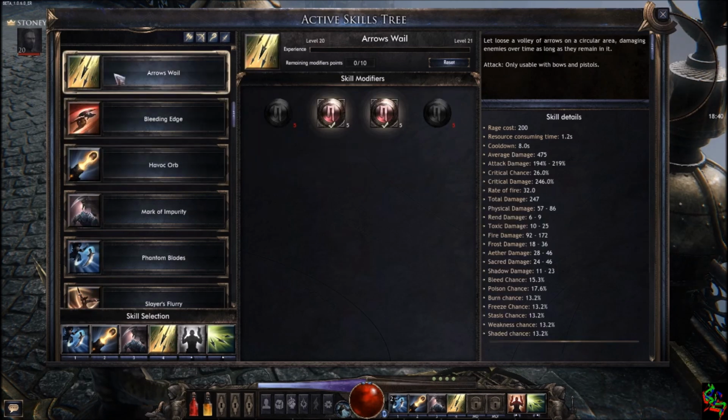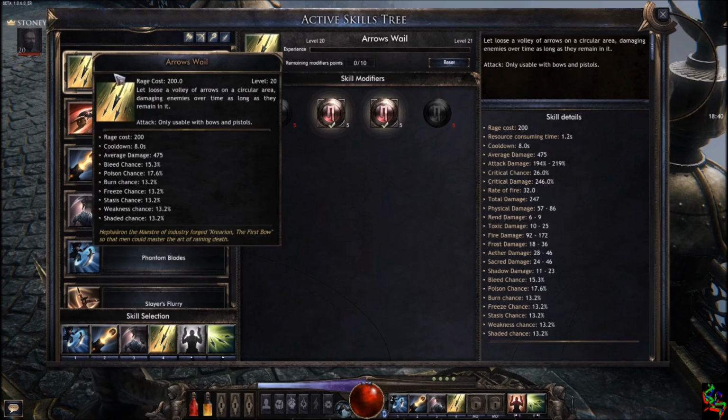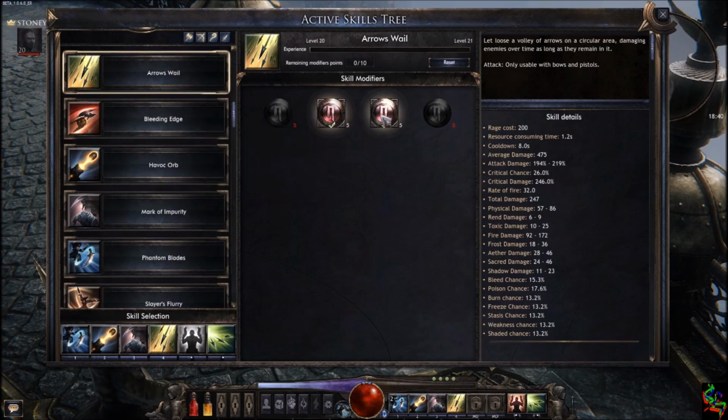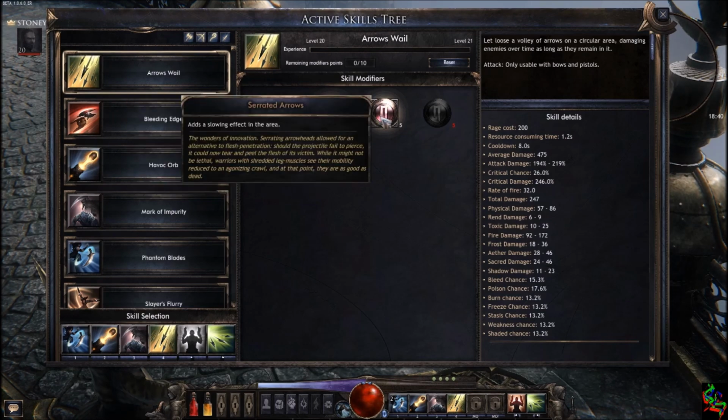Arrows Wail. Let loose a volley of arrows on a circular area, damaging enemies over time as long as they remain inside the circle, modified to add fire damage, and adds a slowing effect to the area.